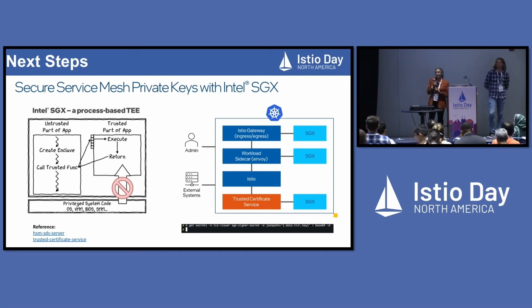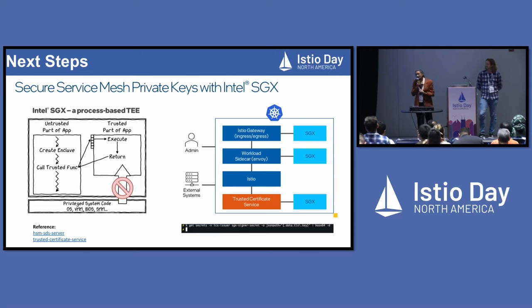During Q&A: SGX can protect all your MTLS keys — that's the best way to use it. It's really just the same encryption, but you keep your key as part of the initial negotiation: you certify yourself, the other side certifies, then you use your keys — it's just the initial handshake. Regarding availability: SGX is available at scale in Azure Cloud but not as available in other clouds. You can have it on-prem — Intel's Ice Lake servers have it, and SPR and all future products have it too. It's process-based, so you can have a very small trusted compute base; it's efficient and fast.